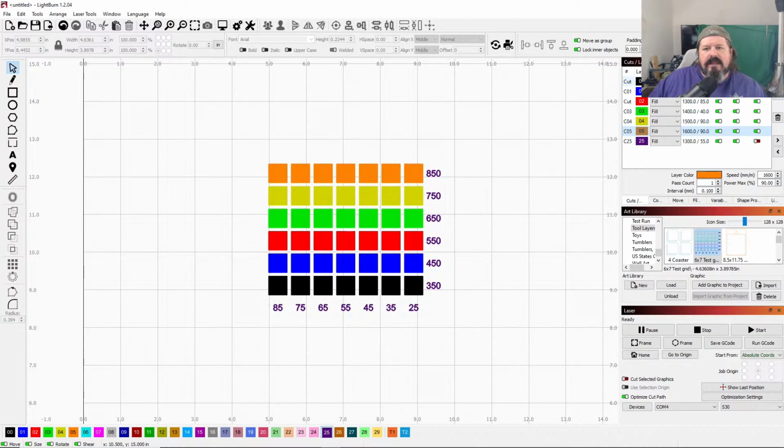Bamboo and acacia wood, I will run air assist, and I tend to get good results. But things like basswood, Baltic birch, I kind of stay away from that stuff. I really don't do much with the air assist. Never really thrilled with the quality. So now that I've got an engraving one done, I can save it and have a second test ready to go, or I can just work off of the first one.